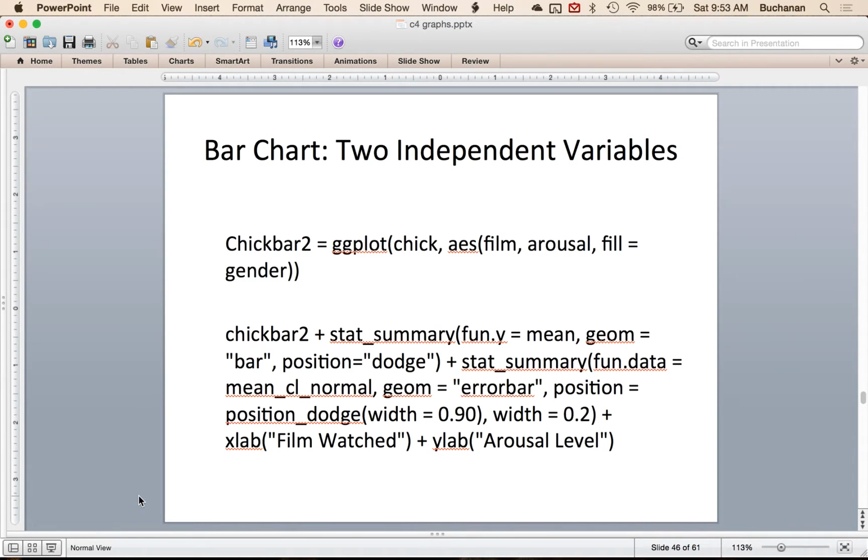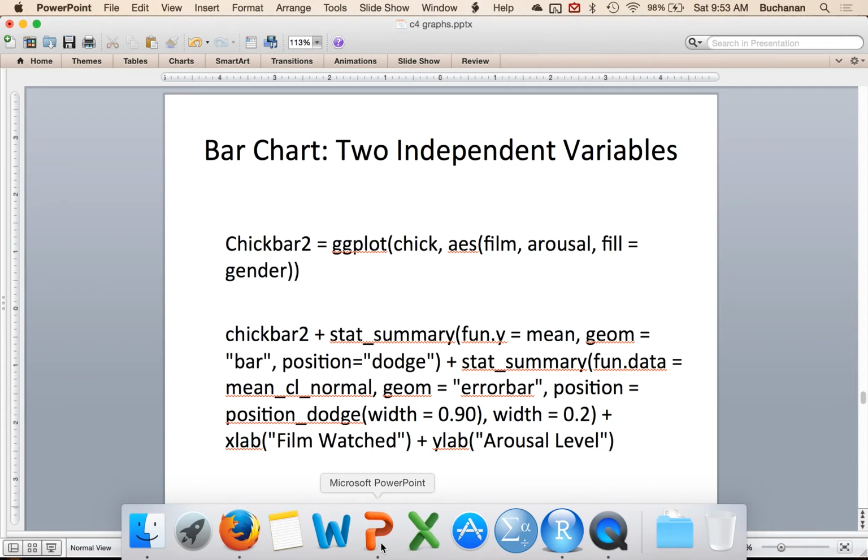But just a fair warning that if you want to do bar charts with repeated measures, you certainly can, but your data has to be in long format. If you don't know what that is, there's a video on the reshape function, a couple videos back, that you should watch on how to melt and cast your data from wide to long format. So you can make repeated measures bar charts using ggplot. You just have to be sure your data is in long format. That being said, let's do all between subjects to start.